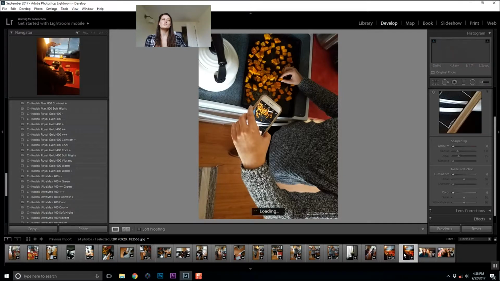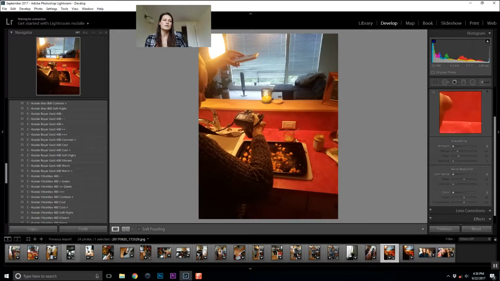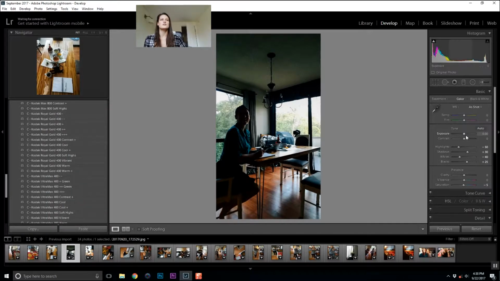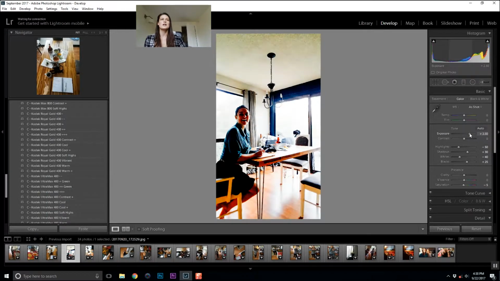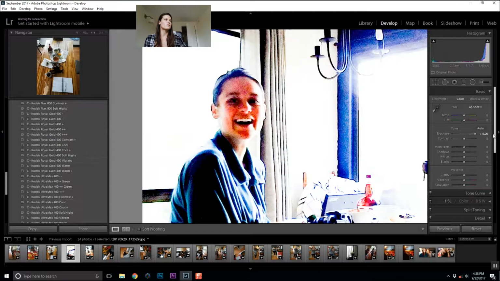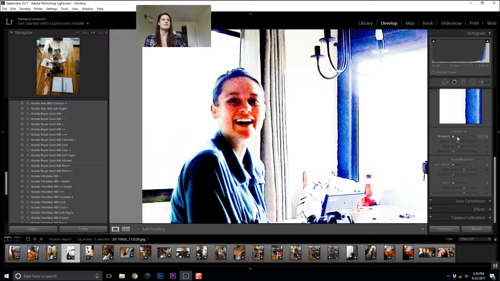And then noise reduction, if the photo is really blurry, like for example, if you take a photo in the dark, this is usually where you're going to find photos that get really blurry. So I'm going to make it brighter with an increased exposure. But you see up here, the photo is going to get kind of grainy around my face. There's a lot of noise, so you're going to come down here. I can make it sharper. Oh yeah, it takes each individual pixel and makes it sharper, not so cute.